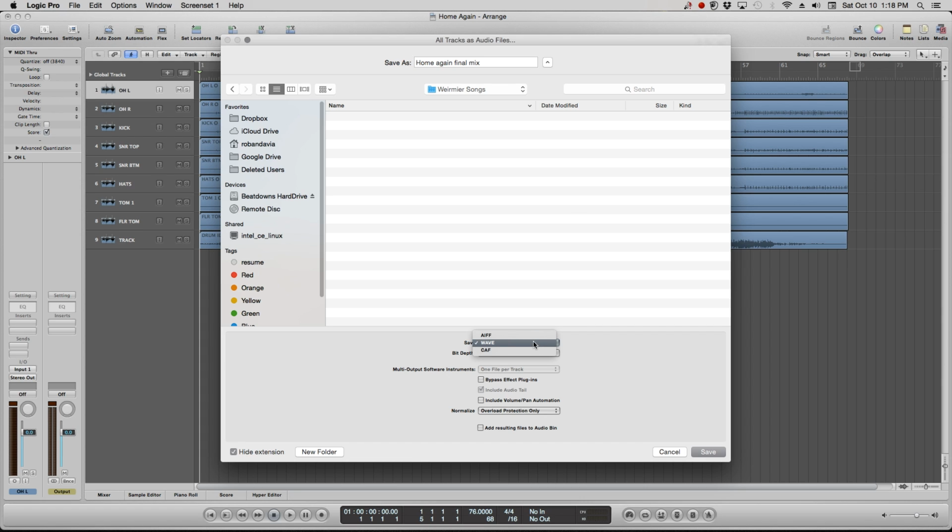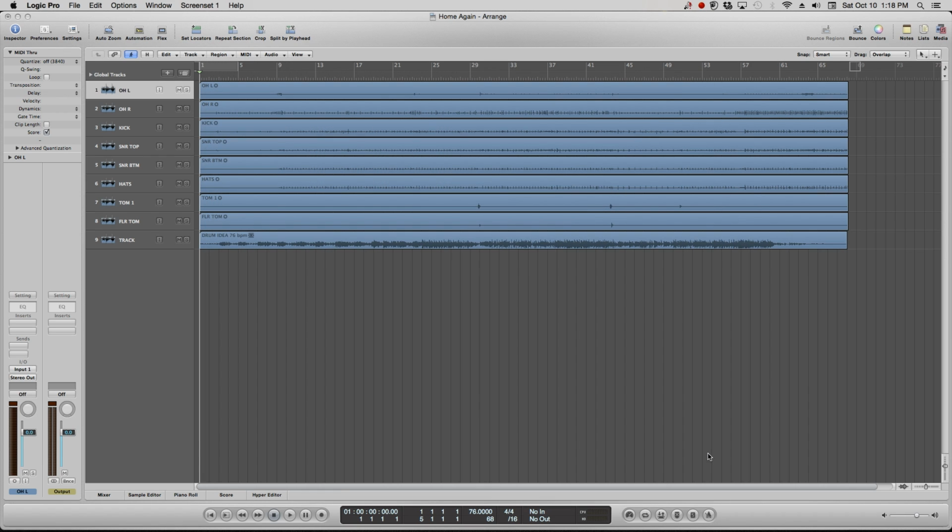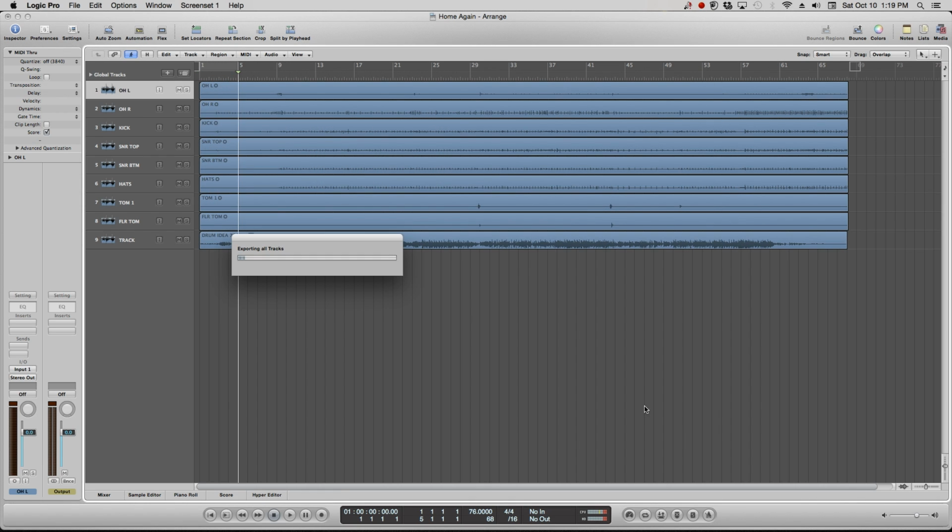I normally send it out as a WAV file, AIFF. I don't think it makes a difference. I haven't had a customer ask me for a preference for that. So I just leave it at WAV, 24-bit, and just hit save. And it'll throw all of these files into that folder.